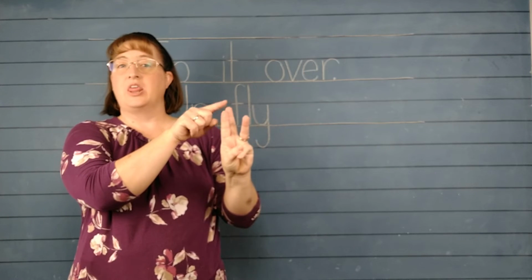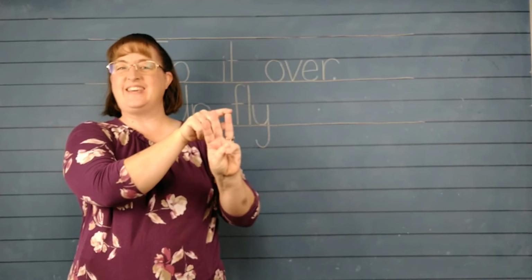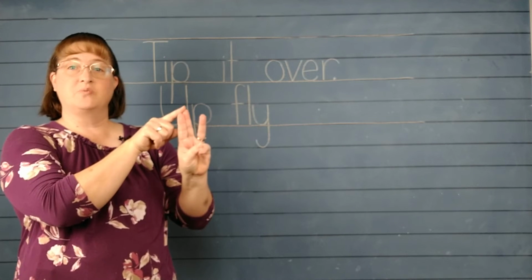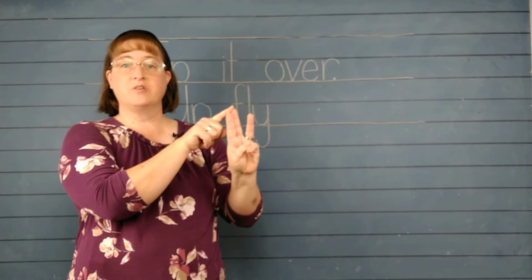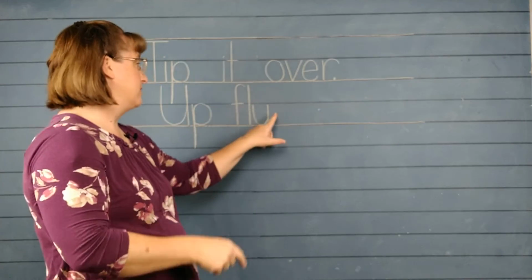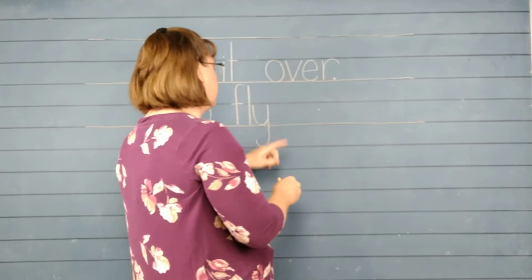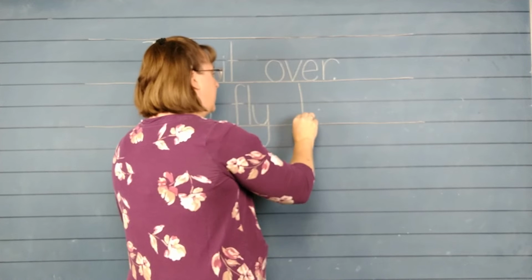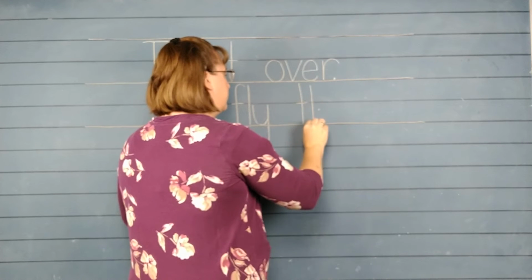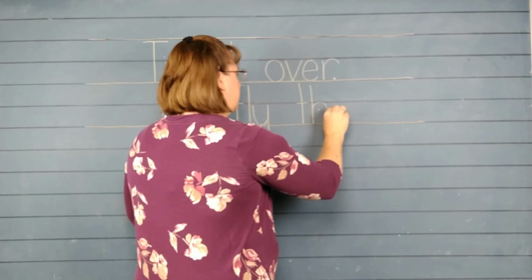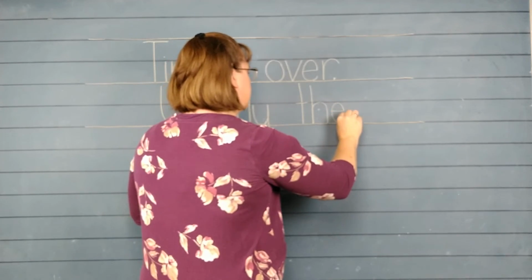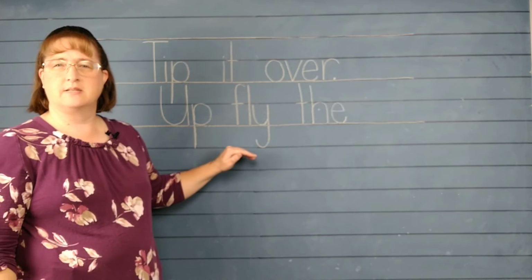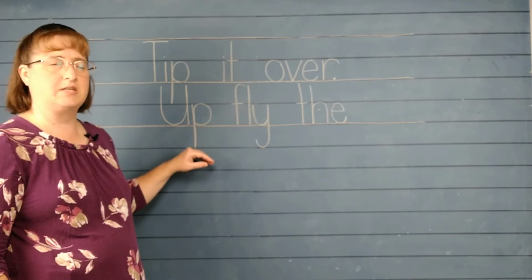So here we go. Remember, what do we put before we write this word? We make a space, don't we? Of one round letter. So put your finger down so you can kind of figure it out. Move over and write "the." That helps us to know where the words start and stop by our spaces. So it's very important to have those spaces.